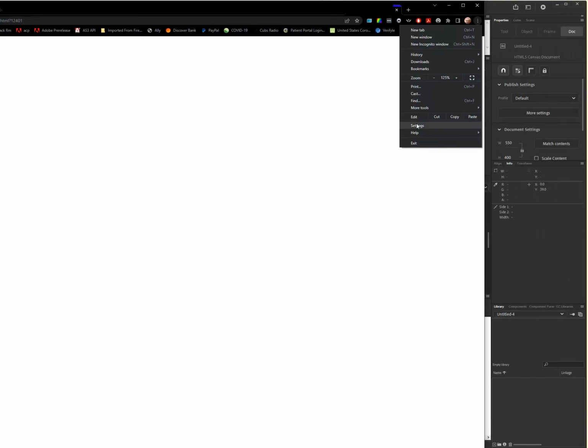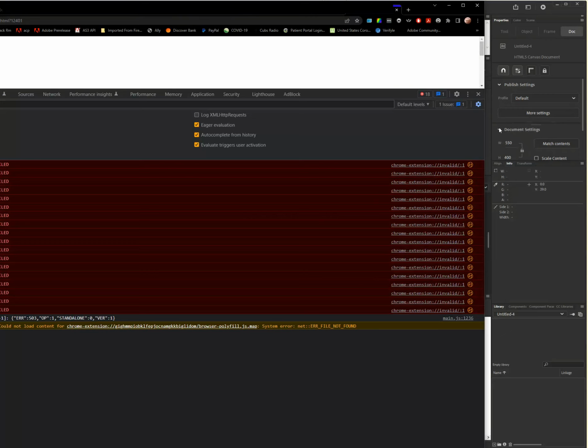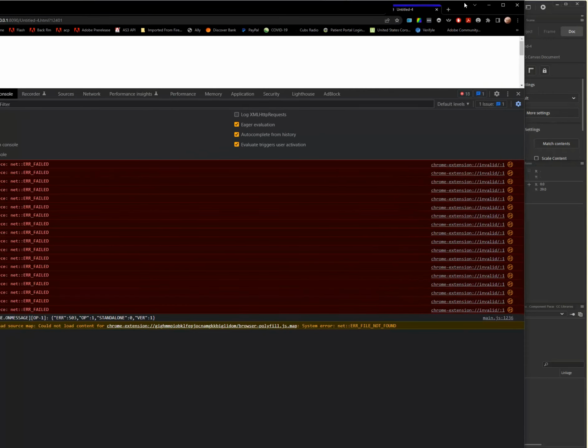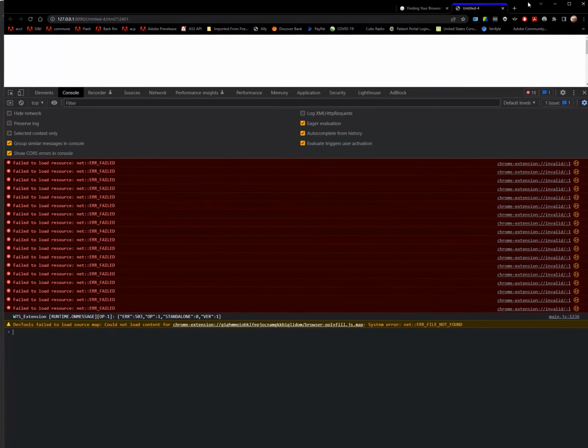You'll have a different location, a different place to do it, and I'll show you how to get that information so you know where to go. I'm going to click More Tools, and then I'm going to click Developer Tools down here at the bottom for me. This is Chrome, and for future versions of Chrome that may change, and for your browser it certainly is going to be different. But let me get to my browser tools, and then let me move this back over.